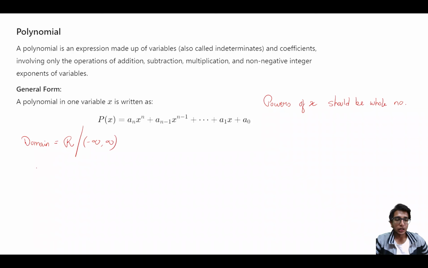This is my domain. Now when we talk about the range of polynomials, it generally depends on whatever function has been given to you. Let's say if you have a cubic function, how is a cubic function represented? It is represented as y is equal to x cube. Of course there can be other terms as well, and for the time being, just to explain it to you, I'm taking this example, y is equal to x cube. So what would be the range for this? It would again be R, which is minus infinity to plus infinity. If you look at the graph of a cubic polynomial, it is generally of this format.